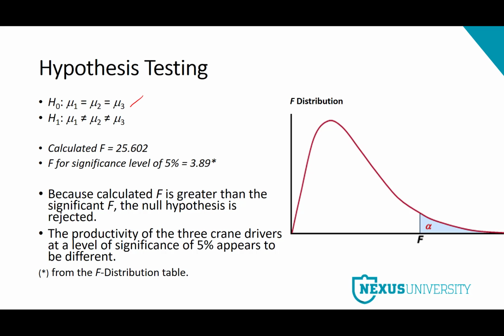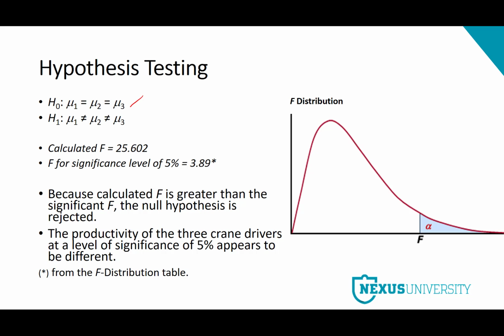The population here is the productivity achieved by every one of the drivers. So the null hypothesis is that the 3 populations are the same. In other words, there is no difference between productivity, and the differences that we see in that sample are purely because we are looking at samples. The alternative hypothesis is that these 3 productivities are in fact different. So our objective by this hypothesis testing is to see if we are able to reject or not the null hypothesis. So we apply the F distribution test.